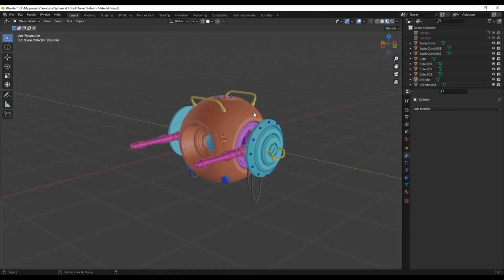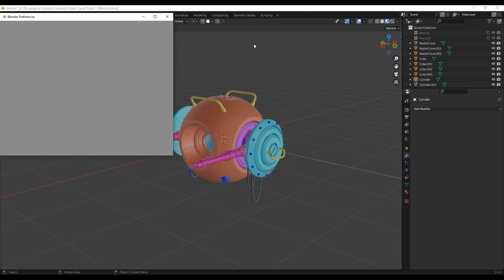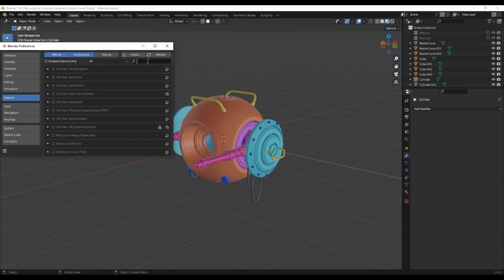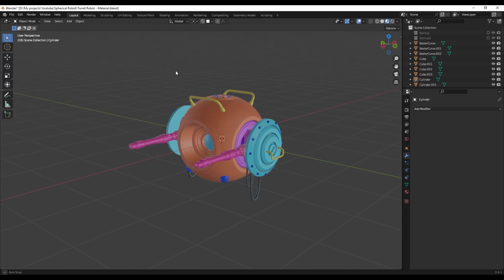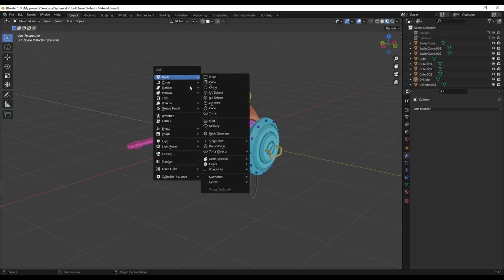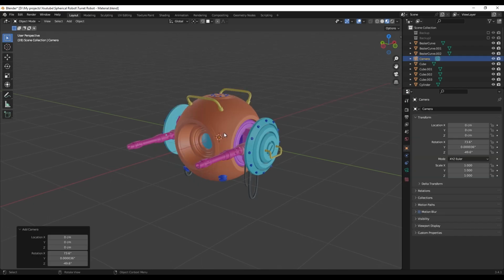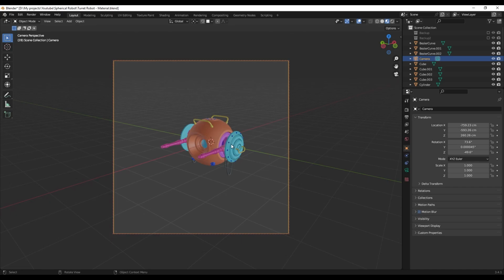So back in Blender, you need to go to Edit and Preferences, and under the add-on, you need to search for Node Wrangler and check this add-on. And next I'm going to add a camera, and Control Alt and 0 on your numpad to make this as a frame.